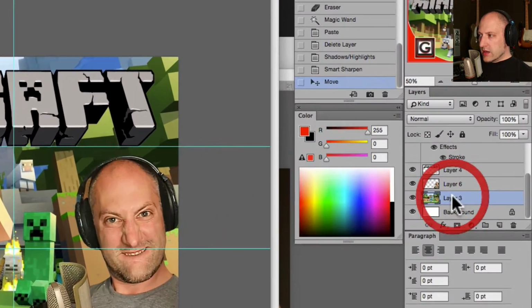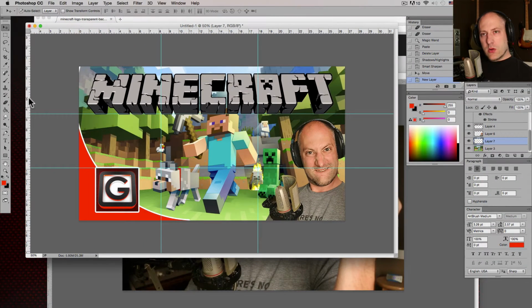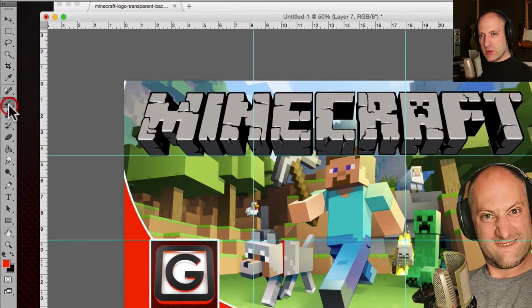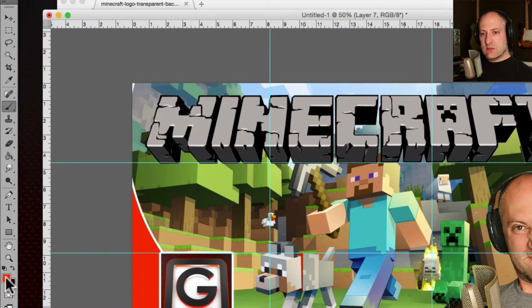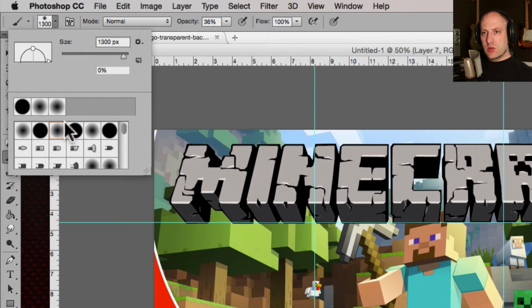So what I do is I click the very back layer, and you click New Layer, which is this little box on the bottom right. And I go to my paintbrush tool, this one, and I make sure that this is black. And now I go up to here, and you look, there's two different options. The brushes, one is that sharp edge that looks like the cutout tool that we did for my headshot, and then there's a fuzzier one.